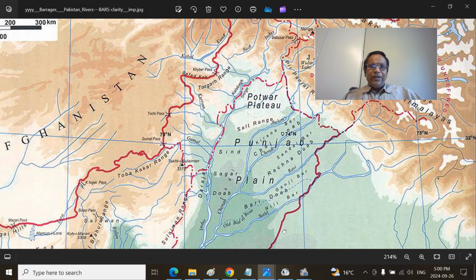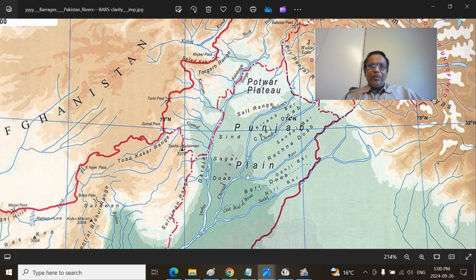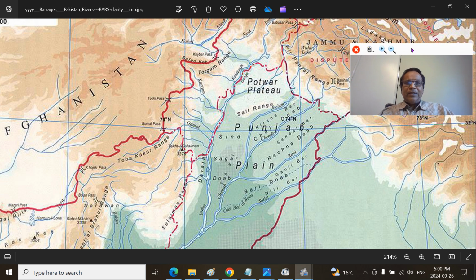So this is the Rachna Doab. We can see the Rachna Doab, the Sandal Bar will be covered. So this is the Beas River, which comes from the Rohtang Pass. At Harike Patan it joins its mouth, the Sutlej River, and the stream continues. You have the Ravi River here, and the Chenab is the major river, it descends near Akhnoor, and the Chenab River gathers the waters of the Jhelum in the north at a place called Jhang. Remember Jhelum, Jhang town, or Trimmu town, or Athara Hazari, 18 Hazari.